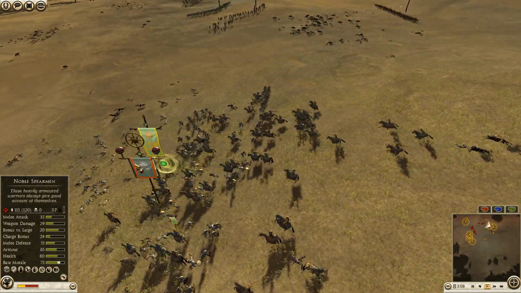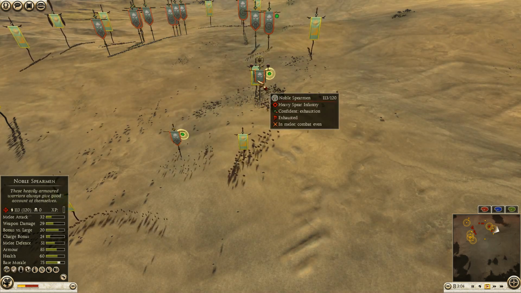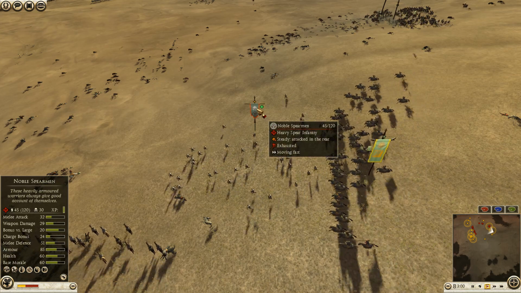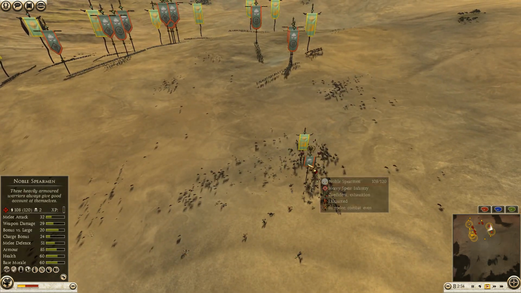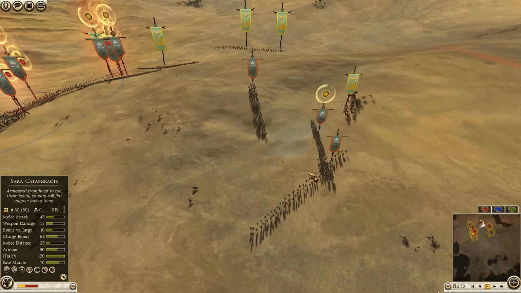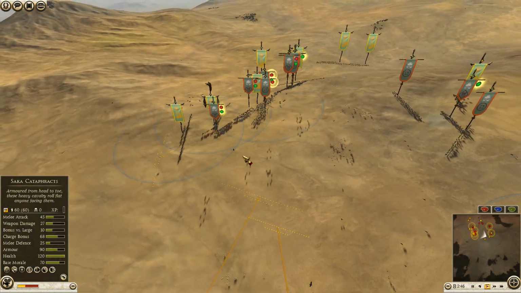Here we go, noble spearmen getting charged downhill by Cataphracts. They don't want that to happen to them. Cataphracts coming again with the rear charge into noble spearmen. This unit is gonna be dead, no question about it. This unit, the Cataphracts actually remaining in the fight for too long. They should be pulled out. This unit is wasted of Steppe Noble Lancers.